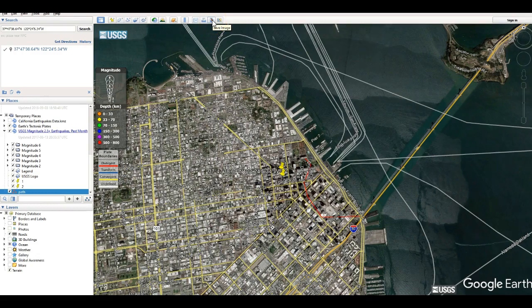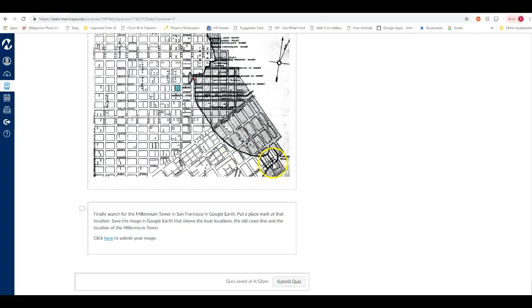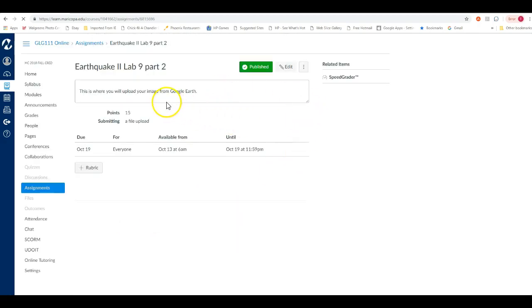So save that image, of course, save it somewhere where you can find it again. And then in this part of the lab, this is where you'll submit your image. So if you click that, it'll take you to here where it'll allow you to upload that image. And that'll be 15 points out of your 50 for your lab this week. So a little different from what we've been doing, but the other parts I think are pretty similar to what we've been doing, just that last kind of capturing part that we haven't done before.